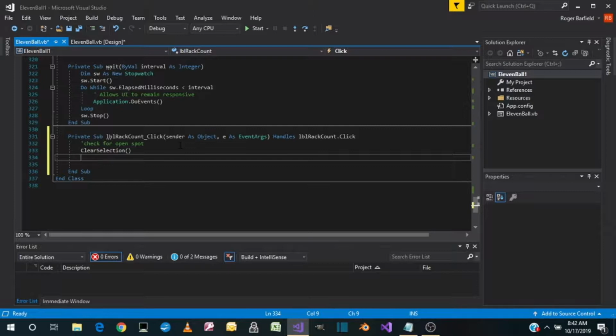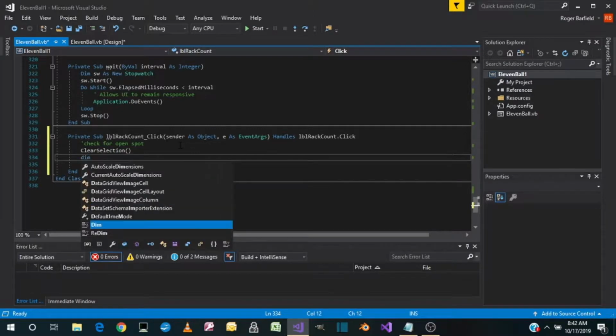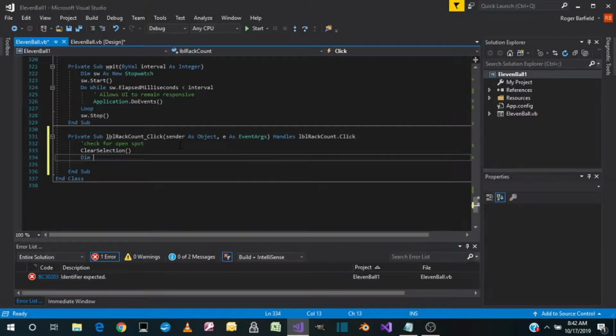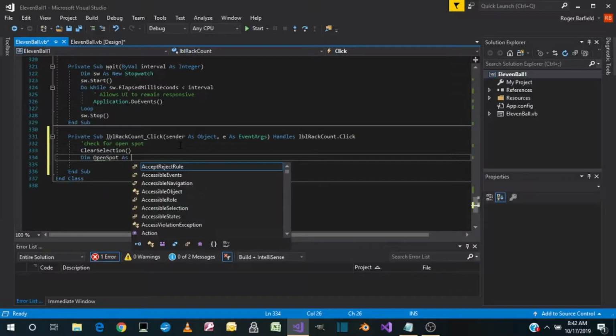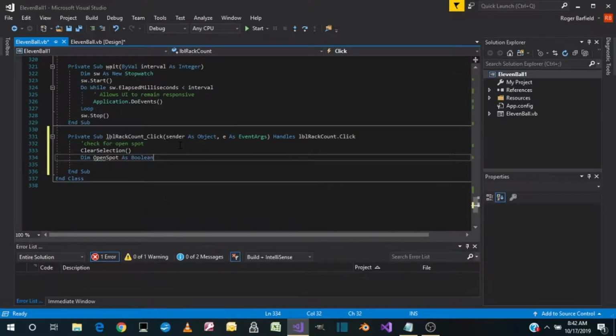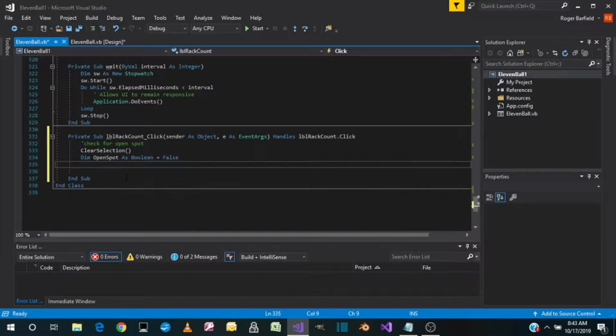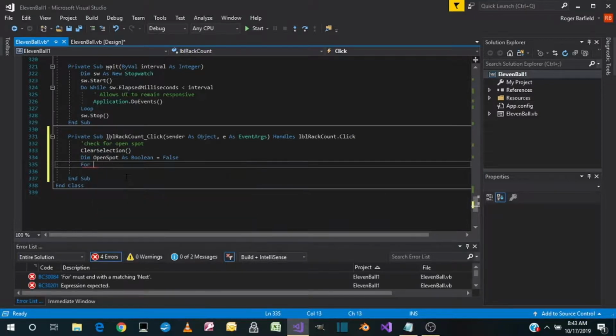So now we'll need to have something we can check. So we'll Dim OpenSpot As Boolean = False. Now we're going to do a loop for I = 1 to 22.